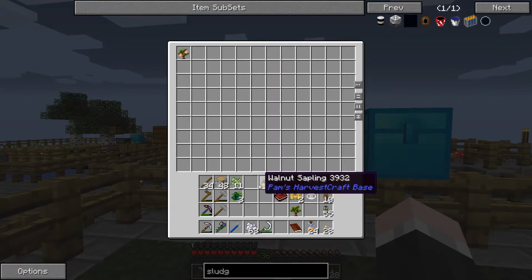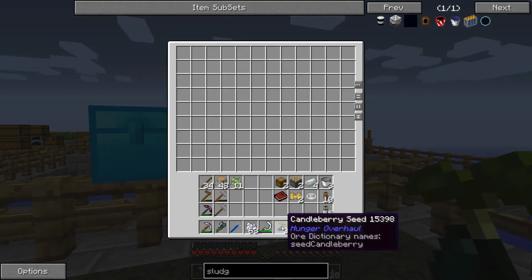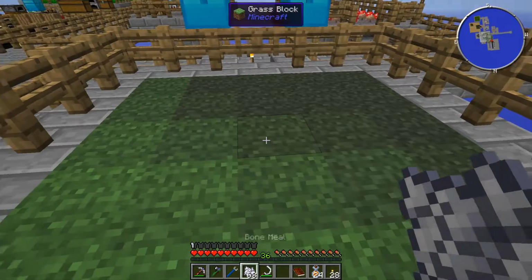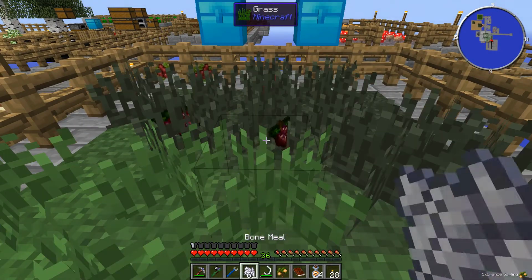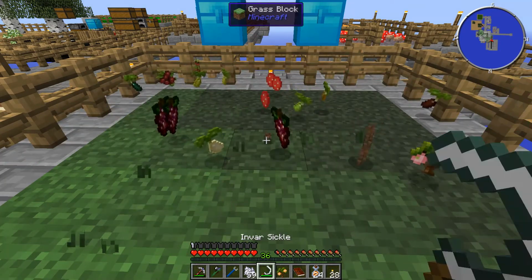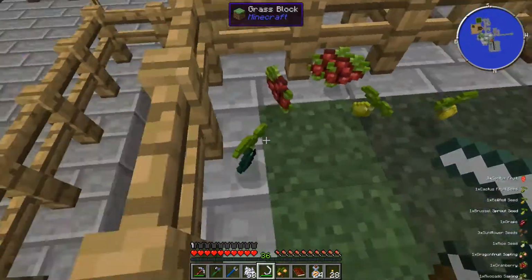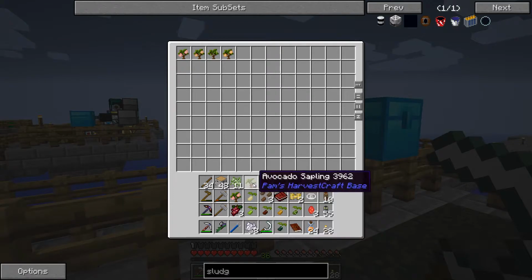So we have got a dragon fruit sapling, a walnut sapling, a peppercorn sapling. These candleberries I will turn into candleberry seeds and put them in here. And there's lots of this. This is all added by different mods. So what you do is you just make and break the grass. And once there's a sufficient amount of junk lying around on the ground, you collect it up.